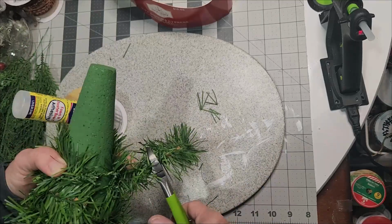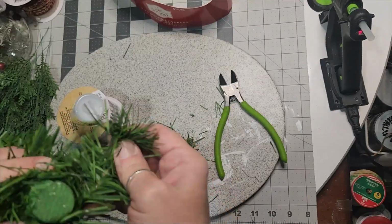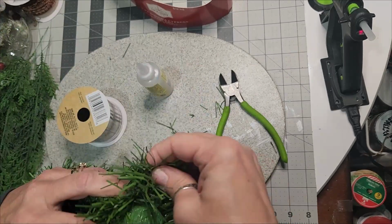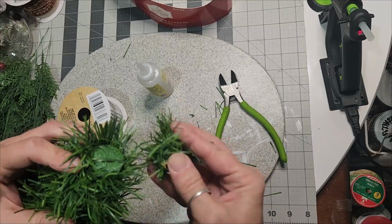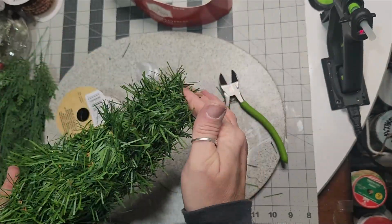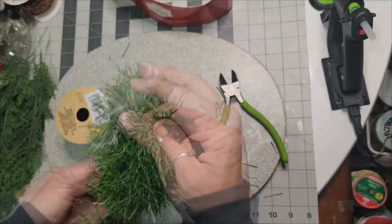And see, once you get to that third round, you can cut them in half, and you'll just be placing a little piece. And then the next layers, it'll be even less. When I got up to the top, I went ahead and put glue all about the top and the upper edge, wrapped that last garland, and then the piece that I had to snip off, I curved around in a circle and placed it on the very top. That way it did have a hole, but you cannot see it, and you'll understand why when we get to the next step. So that looks pretty good.